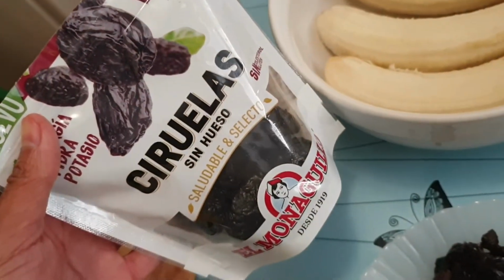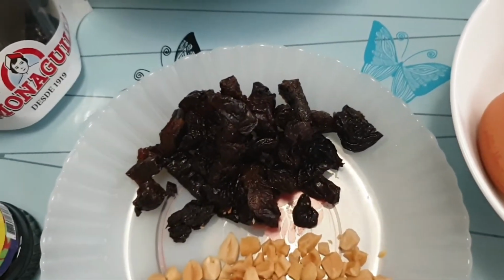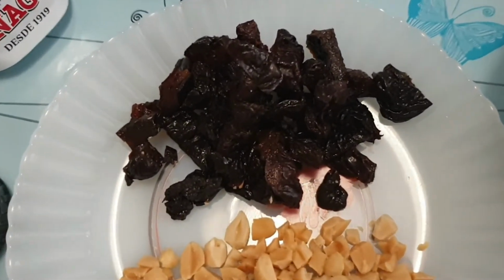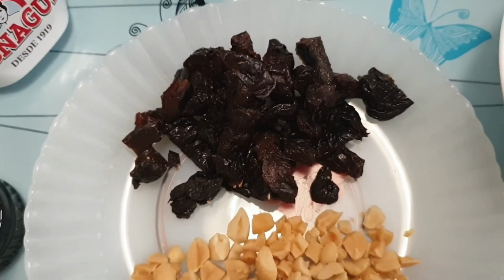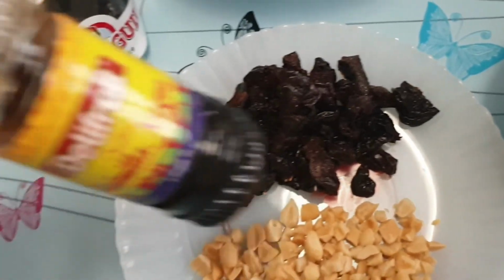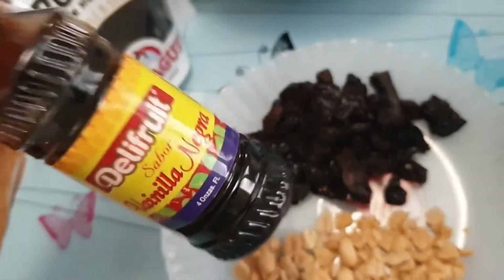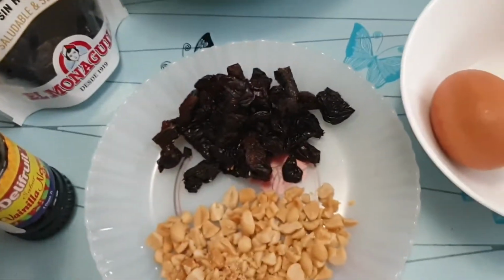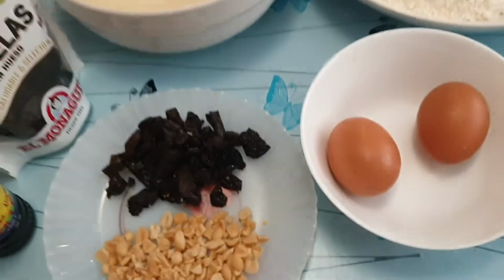And I use ciruela. I don't know in English, but I think it's prunes. Okay, I cut it in small bits like that. It's about 1/2 cup of prunes, and we need 1 tablespoon of vanilla extract or vanilla syrup. And that's it guys, let me know what it's called in English, and let's start the banana bread. First we need to smash the banana.